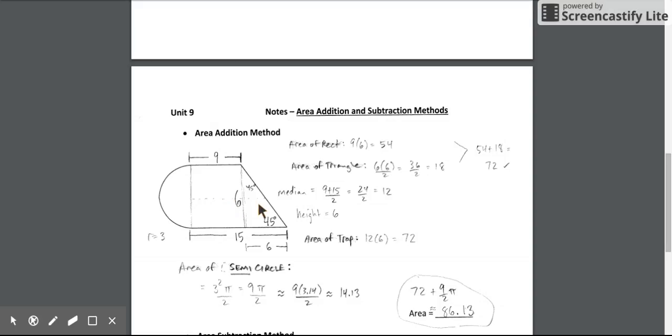If we find the individual areas of the triangle, rectangle, and semicircle, then we can find the entire area of that figure. A second way that we could do it is create a semicircle on the left and then talk about the trapezoid that's on the right, so only using two shapes. Hopefully both methods give us the exact same answer. Let's see what happens.